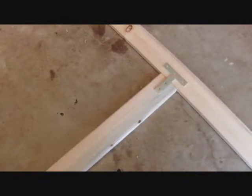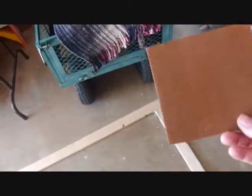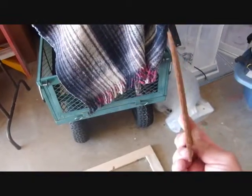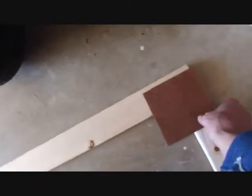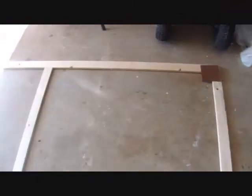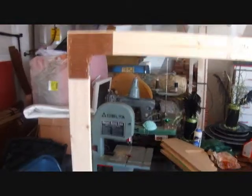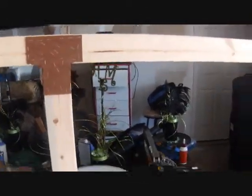I'm going to do something to reinforce this frame — it was too flimsy and I have to transport it. I got some masonite, a quarter inch or less, to reinforce it in the corners. That's just going to give it a little bit more reinforcement. Those are my brackets — like I said, you don't have to do that, I just did it because it made it a little bit sturdier.